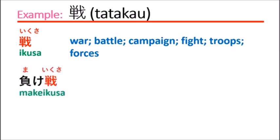Make ikusa. Make ikusa is mean lost battle. Make is mean lost, but ikusa is mean battle. So when you put compound together, it means lost battle. Or ikusa is mean war, right? So when you lost war, that means you lost your battle and you surrender.